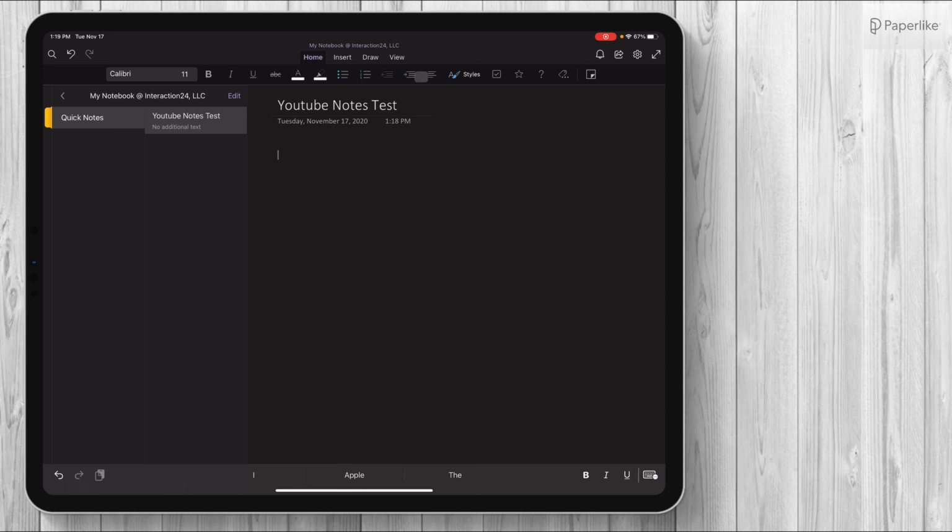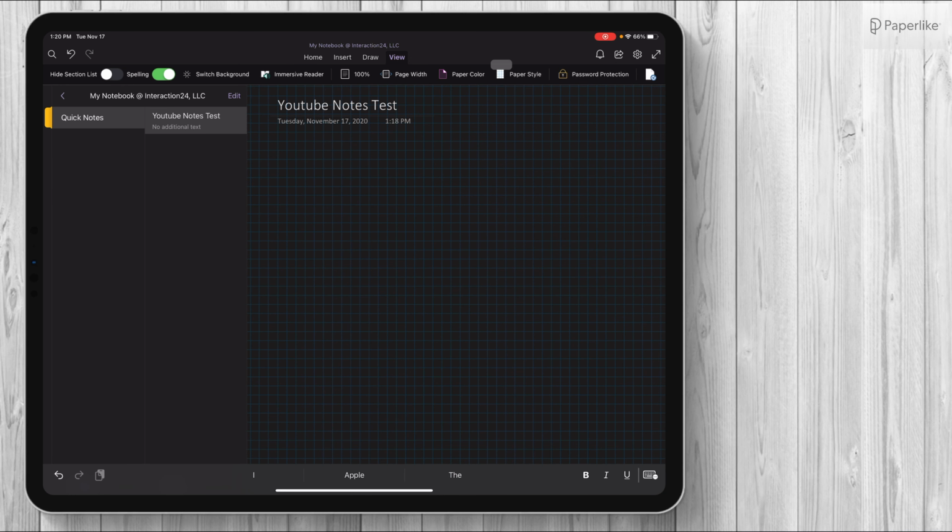So you have the whole toolbar up here, which you guys are used to from any other text editor. But what I want to show you guys first is the View tab, because this is where you're going to live. You're going to want to set your settings for how you want to view your notes. I'm a big, big fan of graph paper style, so I like to do graph paper. That's a little too small, so let's do a little bit thicker graph paper. That's how I like to set it up.